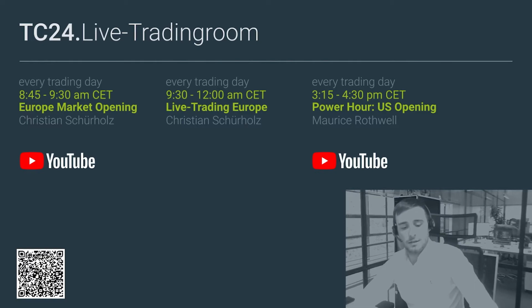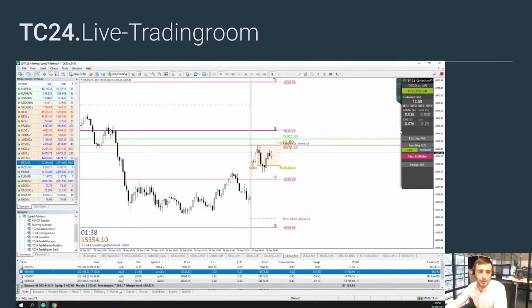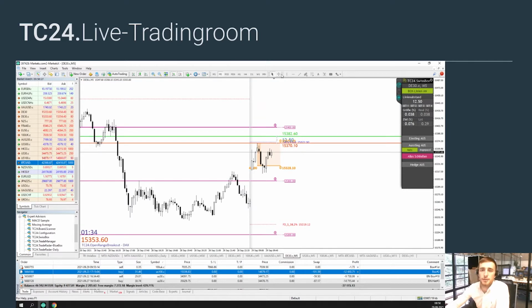So as we go on, switch over the screen, here we have the MetaTrader 4 trading platform, and for those of you who are keeping up to date with the morning opening trades, in the corner here we have our TradersClub SwissBox trading tool. Very simple. This is where we're going to monitor and execute all of our trades.